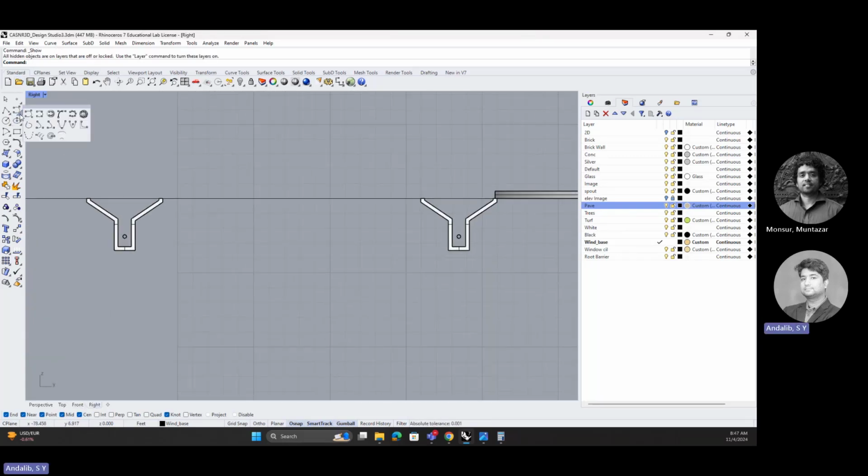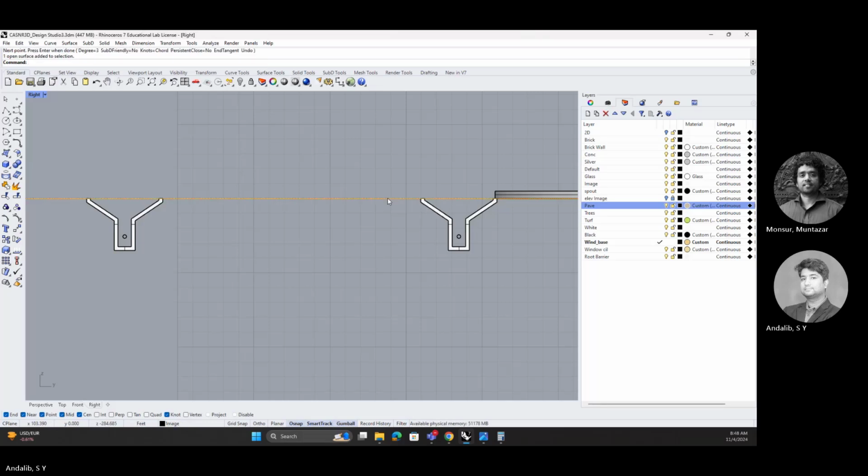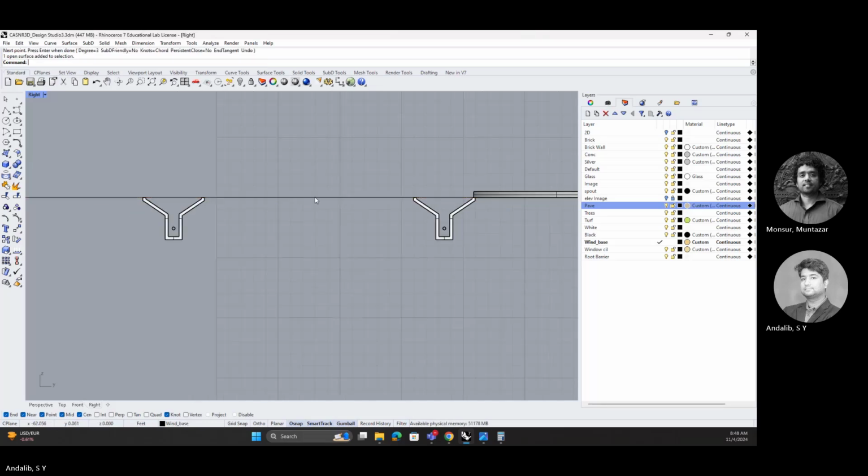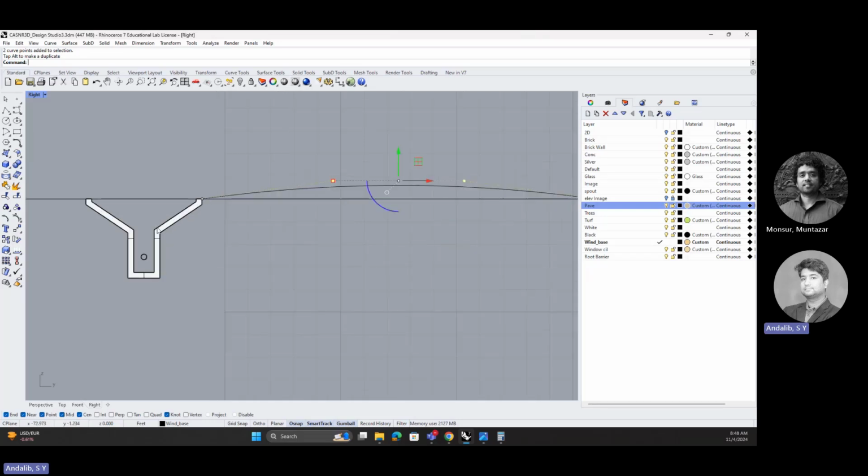So essentially what I'm going to do is create the road with this line, and then make it like this so that the water runs off exactly where I need it to go.